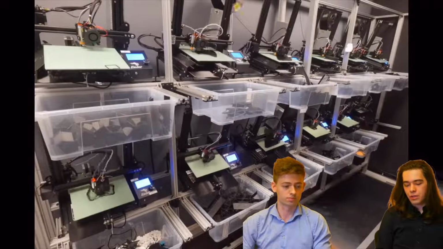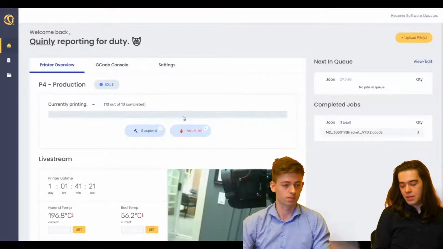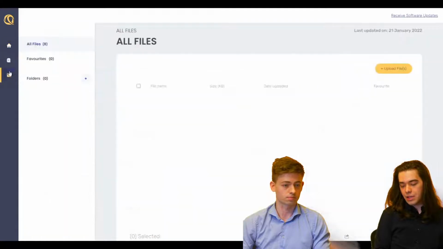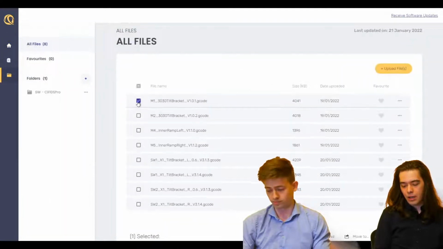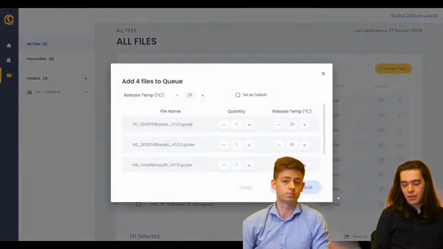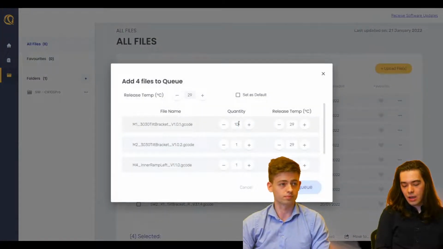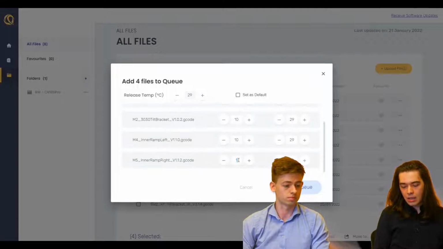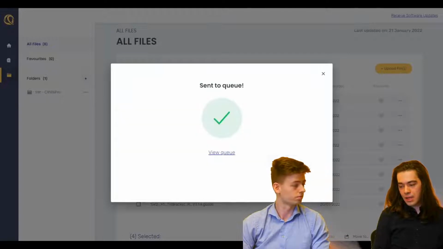So in order to try and relieve some of the strain of the chip shortage, we're working on the multi-printer hub, which is essentially a version of Quinly where you can connect multiple printers to a single Raspberry Pi or wireless hub and run them all from that one device.